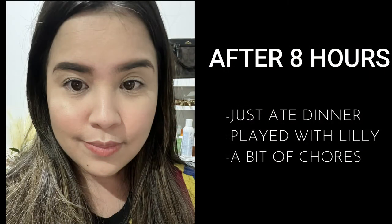I'm back. So this is what it looks like after 2 hours of application. So far, so good. Like I said, all in all, I would recommend this product if you do have dry skin. But if you have oily skin, it's a bit greasy and oily, but it's nothing dramatic, nothing major. If you just set it right, it will be okay for me.